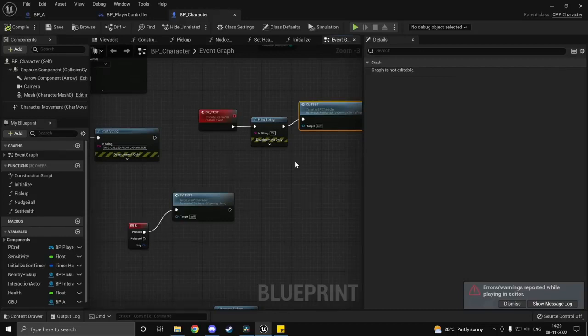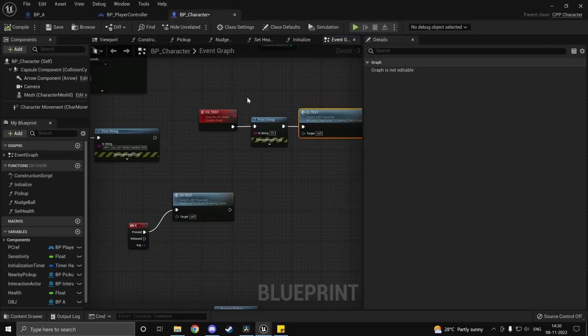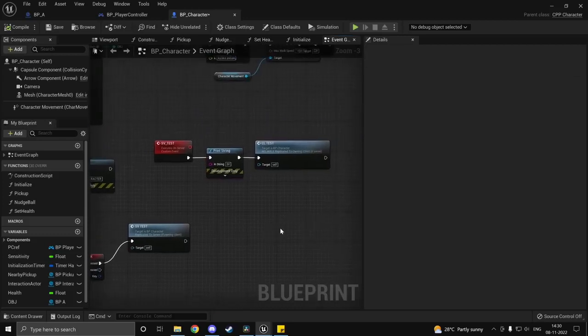In C++, this logic is pretty straightforward. There are just a few additional steps for rep notify and replicating variables. But other than that, even the C++ part is pretty straightforward. So generally you would use Blueprint itself for core multiplayer logic unless it's something fundamental to your game and you want it to work properly. Like let's say you had a firing mechanic and you don't want any sort of performance issues or overheads, you would use C++. Otherwise you'd really just use Blueprint for most things because it makes things so simple.